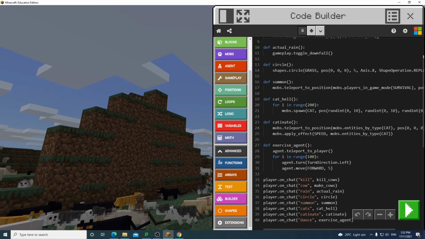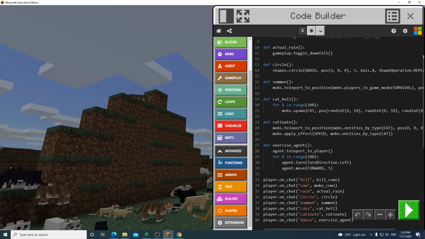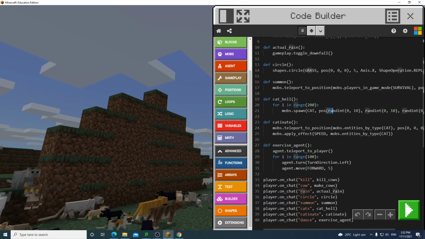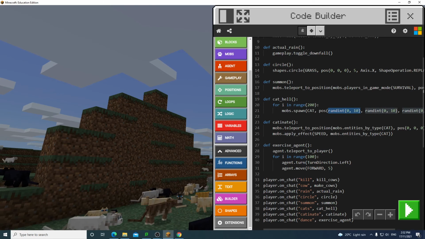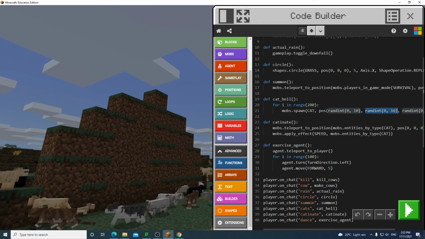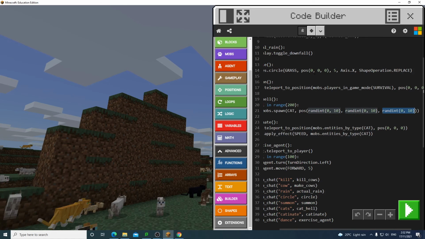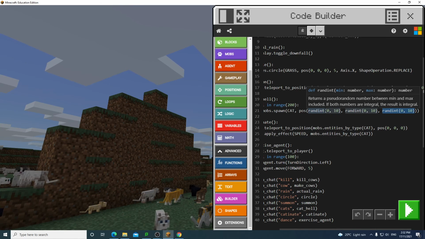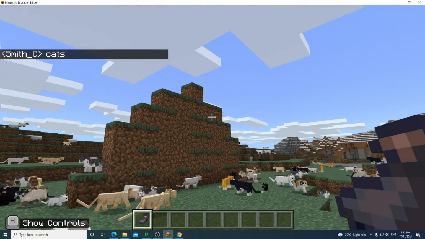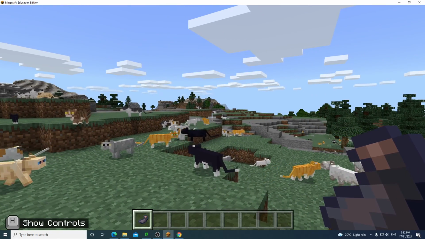Just while we watch those cats falling in the background, you notice what I've done here. When I did the cat hell, I specified a position, and instead of just saying 000 or 050 or whatever, so it's just above me, I said choose a random number between 0 and 10 for the x coordinate, a random number between 0 and 10 for the y coordinate, and a random number between 0 and 10 for the z coordinate. So they're in the same position as 000, but they're random numbers. That makes it a little bit more interesting, as they just spawned in a cube over there. We do have a lot of cats now.